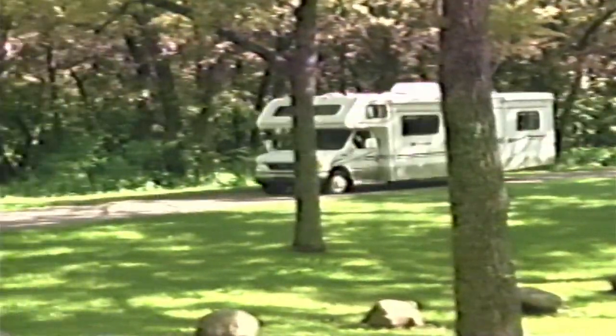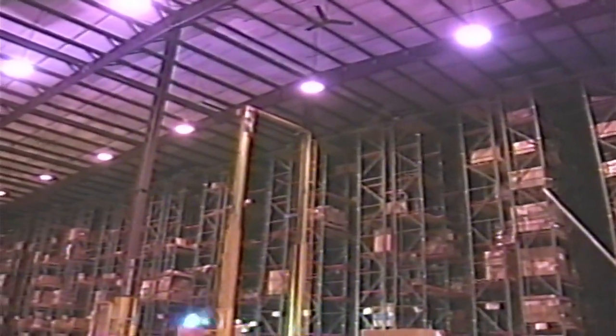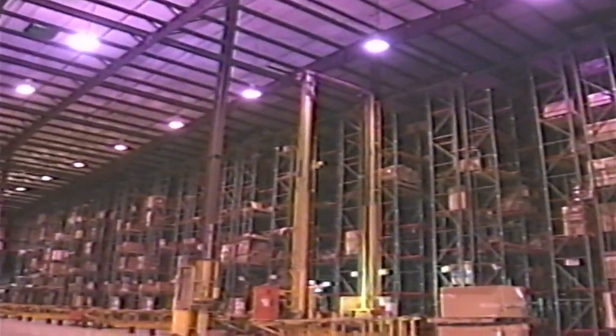That's right. But you'll leave here with the peace of mind that comes from knowing you've got Winnebago Industries behind you. Once you're out on the road, it's nice to know that if you ever need parts, their huge on-site warehouse facilities offer the most advanced parts support in the industry. Winnebago Industries has a program they call Trip Saver. It means that any qualifying in-stock emergency warranty part will be shipped from the factory within 24 hours.